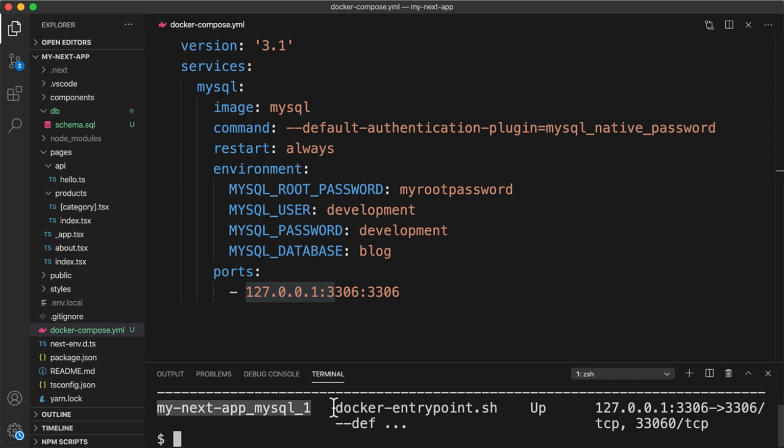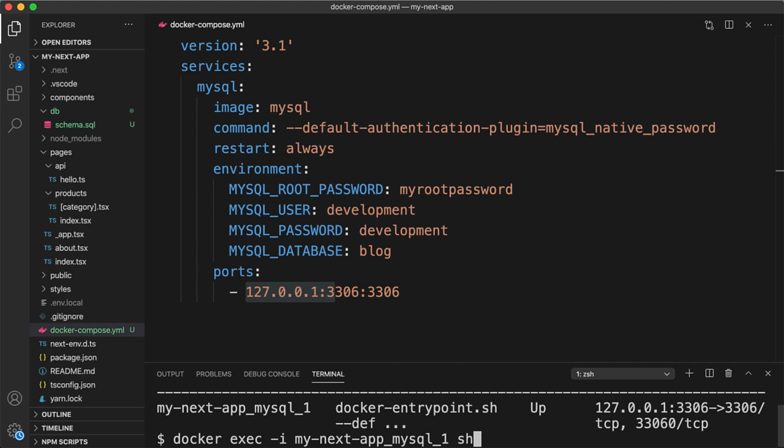For this, I will use docker exec command to run MySQL command to import the schema inside of the container. Let's enable the I option, interactive. This allows us to stream the data from our schema file to the command that we run in the container. Then we should specify the name of the container. Okay, and the command.